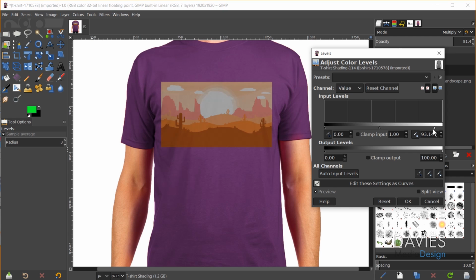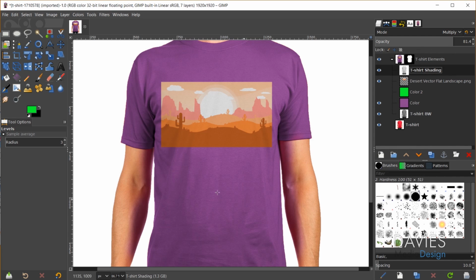And let me just bring up the white just so it's not so dark with this shading layer on top here. So maybe bring up this color. So there's a before, there's an after. And I'll click OK. So as you can see now, some of the shading is showing up here on our design. It makes it look a little bit more realistic.